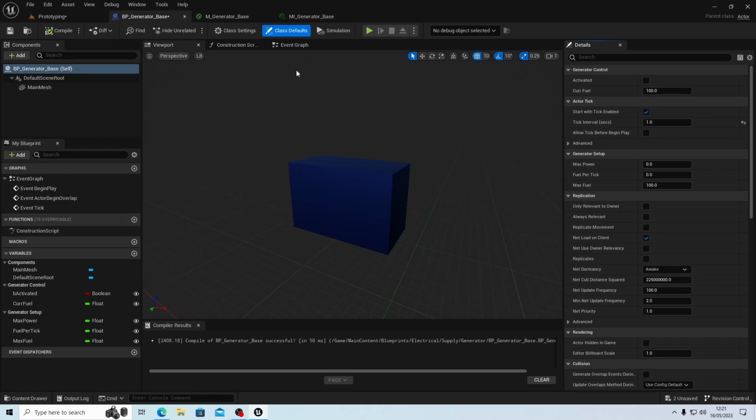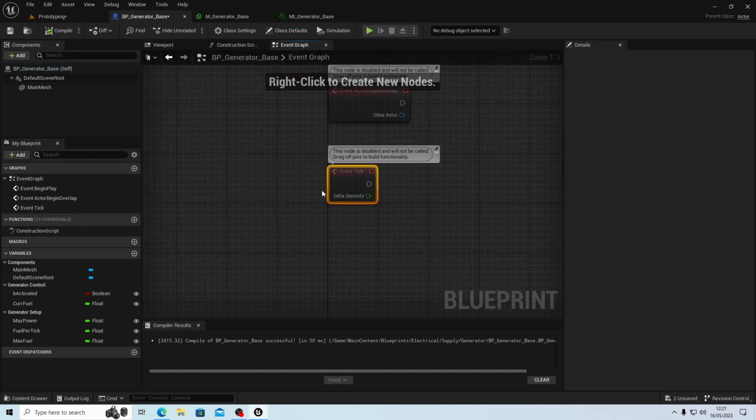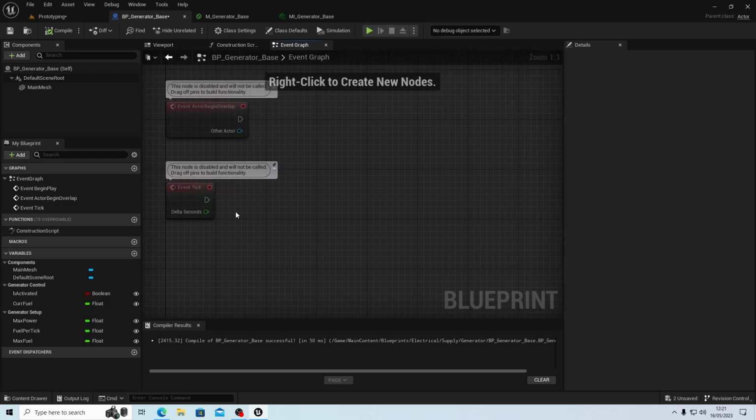Compile. And actually, no, let's reset it to 0. Let's set up a little bit of code to show you what happens. So let's go into our Eventick. It's grayed out, so just double click it to open it. It's grayed out, and right click drags, but it becomes available as soon as we use anything. So let's just do something simple.